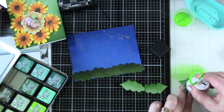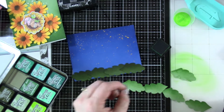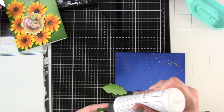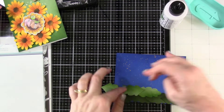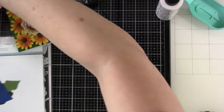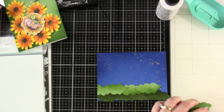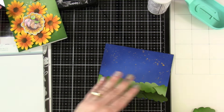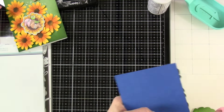We'll blend out some more green, clean up, and start stacking those leaves as well. I'll use the extra leaf on the inside of the card. We'll stack up the leaves, overlapping them in different ways — darker ones on the bottom to look like the base leaf. I'll trim off the edge pieces and attach on the other side over the top, then trim off the rest of the leaves. That definitely gives the illusion that there's more going on outside of the card.